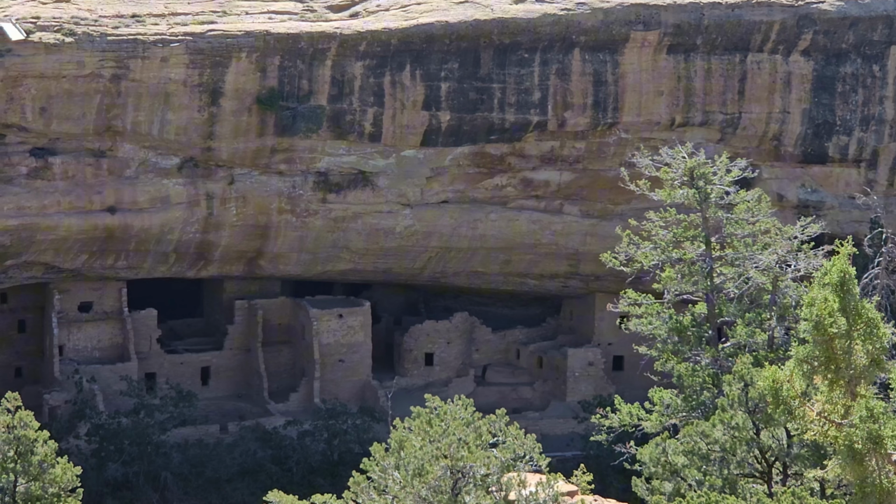First of all, we call this Mesa Verde, but it's really not a mesa. A mesa is the Spanish word for table, and mesas are generally flat on the top. As you drove in here today from the park entrance, you probably noticed that from Far View Point, you were coming downhill all the way here. So this is actually what the Spanish would call a cuesta. It's kind of like a table that if you sawed a few inches off the bottom of two of the legs, it would drop down. And it drops down to the south, which is really good for agriculture here.